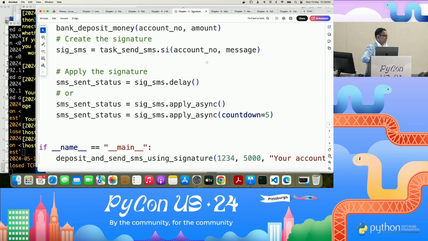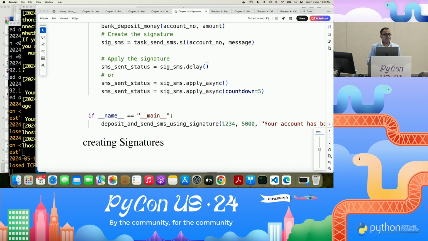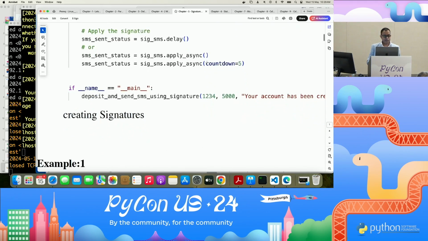Yes, you cannot change the name. Can you use a signature as a parameter in a signature? We are going to see that in a moment. Okay, so all of you now know signatures. Signatures are templated things.